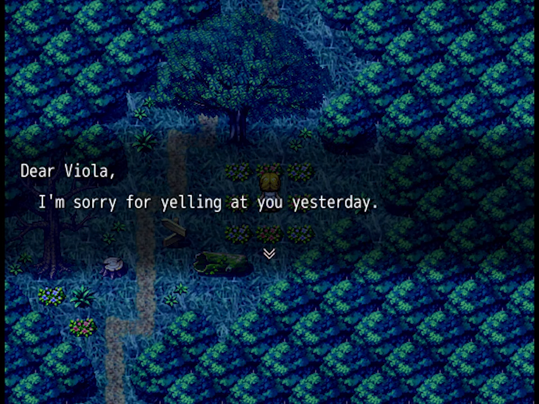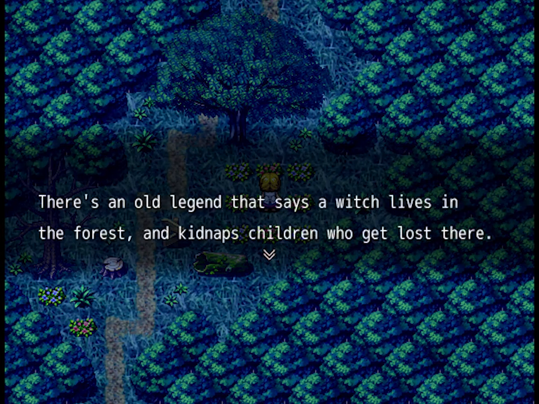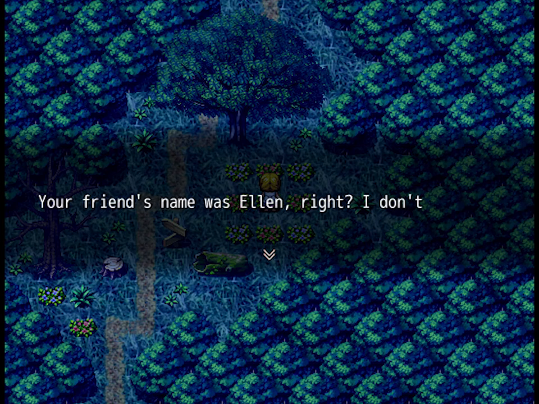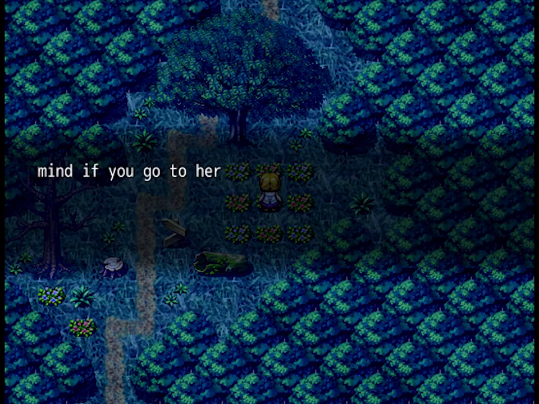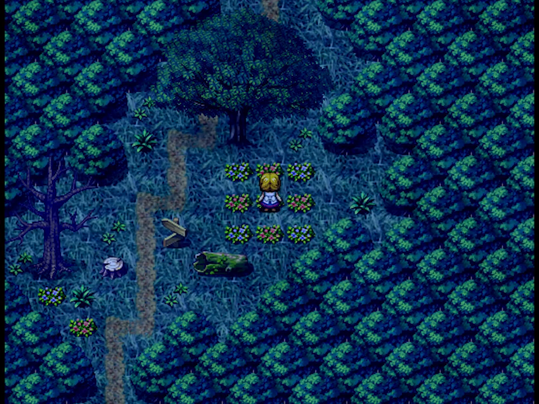Read. Dear Viola, I'm sorry for yelling at you yesterday. There's an old legend that says a witch lives in the forest. It kidnaps children who get lost there. Your friend's house is very near the forest, so I was worried about you. Your friend's name was Ellen, right? I don't mind if you go to her house, but just stay away from the forest. Hope to see you home soon. Ellen.